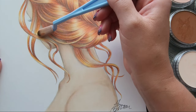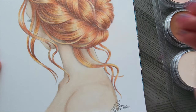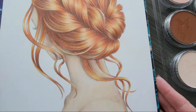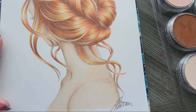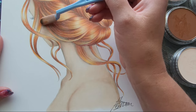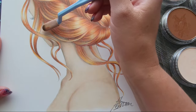All right, getting a little bit more of my blush color in here. All right, let's see how she looking. I think we're looking good, we're looking good. Feeling like I need to grab more of the base skin tone color just in here. And now I'm gonna grab a little colorless blender with it.